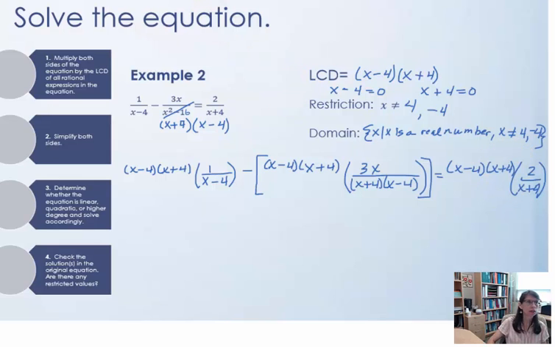So what should happen is a lot of reducing, and all of our fractions should eliminate. Our quantity of x minus 4 reduces in the first term. Inside the bracket, both of these quantities are actually reducing. And in the last, quantity x plus 4 is reduced. So you can see we have no fractions remaining. 1 is being distributed for the first term. That just leaves us x plus 4.